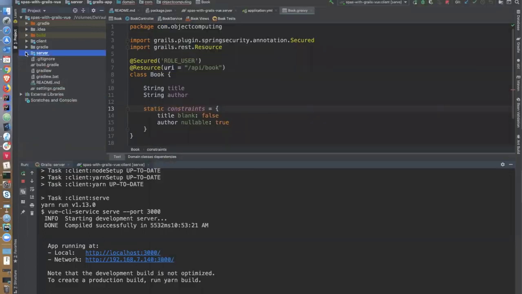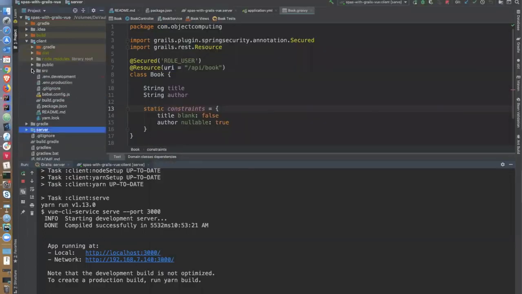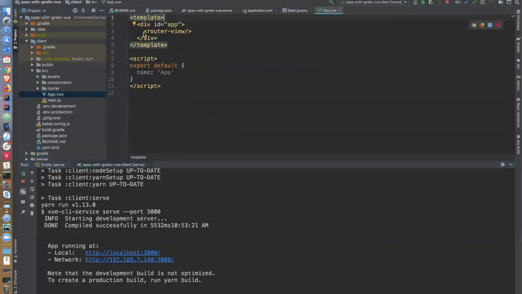So let's go ahead and look at that real quickly here. If we look in the client directory and look under our source, we can see we have an app component, which is actually used for routing, which we don't do any routing in this application, but routing basically lets you have URLs within your single page application. It's a big topic and we're not going to go into it right now.